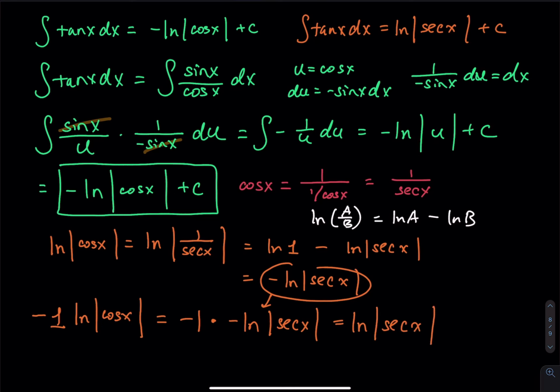So that's why these two formulas are exactly the same. Why are they exactly the same? Because there is another way to rewrite the cosine x. You start with cosine x, then you can manipulate the cosine a little bit, and then use the properties of ln to convert the cosine to a secant. So after all, the two formulas on top are exactly the same. All right, so that is the end of this discussion.